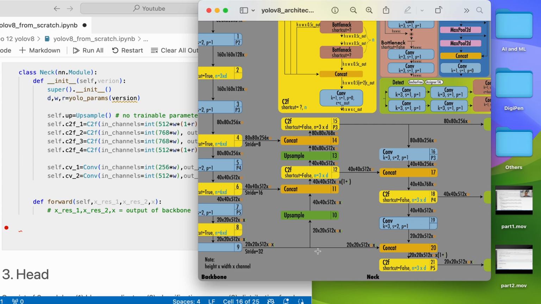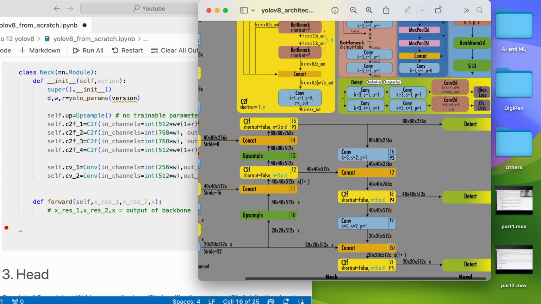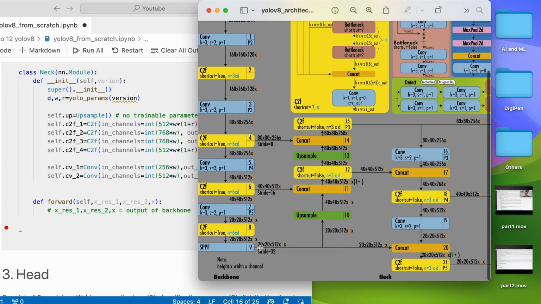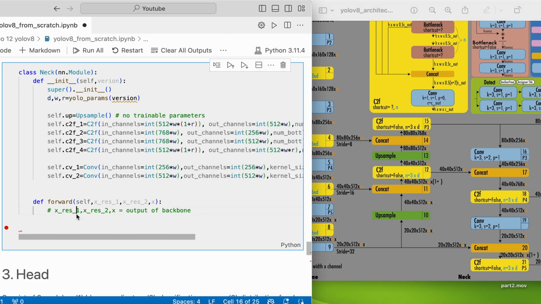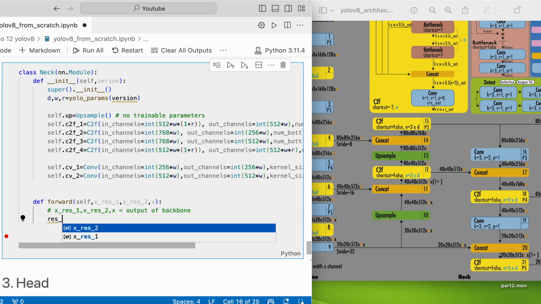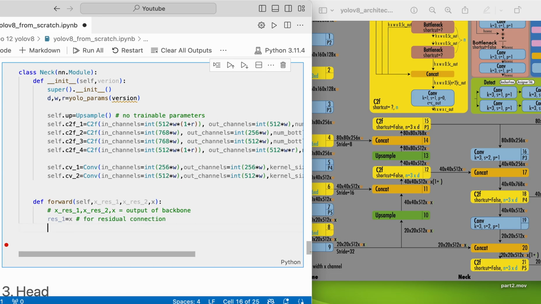One we go up, and one we go to this layer number 20, where from here we will give output at the 3rd level. So we need to keep 1 copy for the connection later, and 1 copy will flow through the neck. The copy that we keep is residual 1 equal to X, for residual connection later.